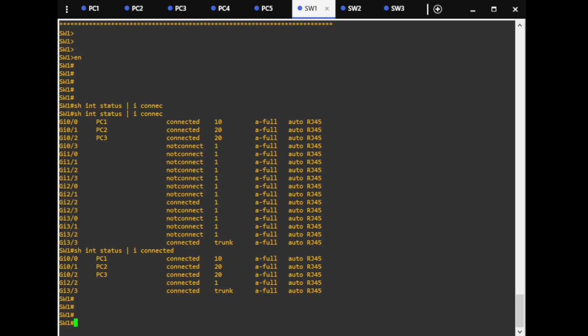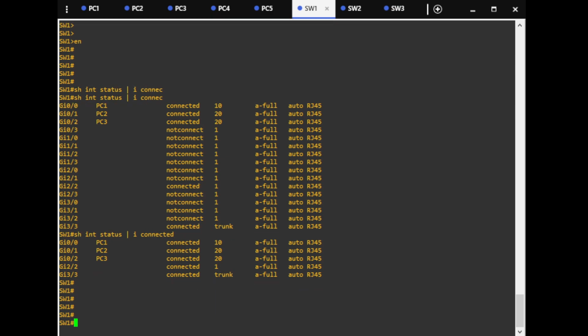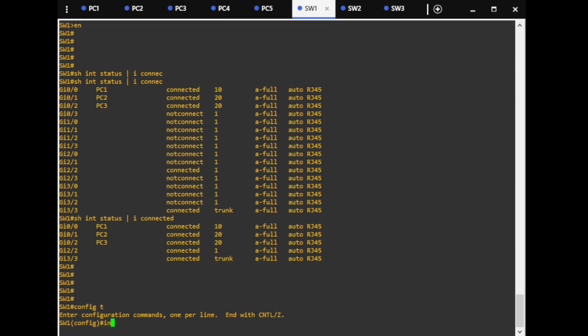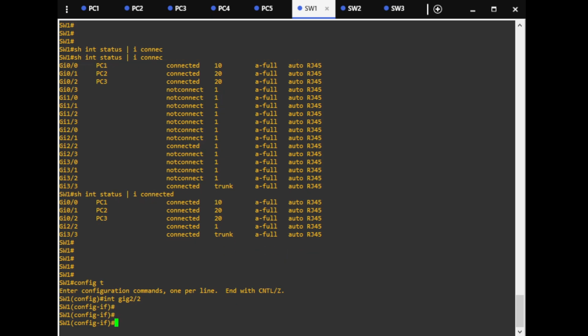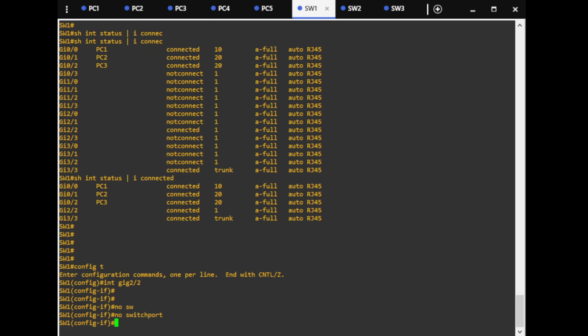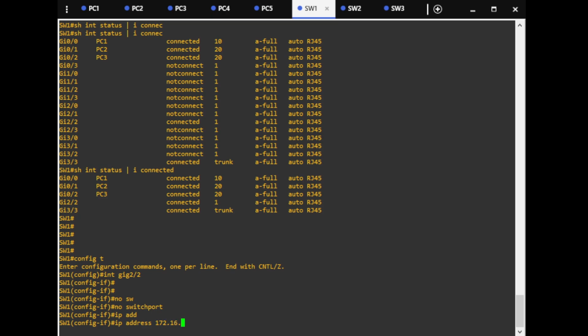up and connected. It's configured on VLAN 1 right now, so let's go to config T, interface gig 2/2. To turn this from a layer 2 interface into a layer 3 interface, we need to enter the command no switchport. All right, so now that port is a layer 3 interface on this switch. And then we're going to assign an IP address of 172.16.